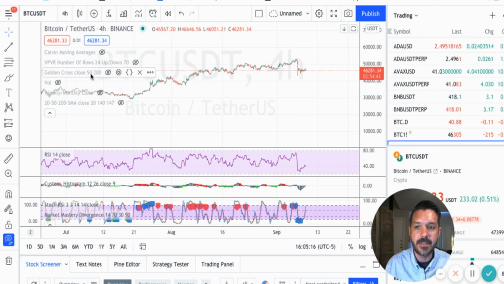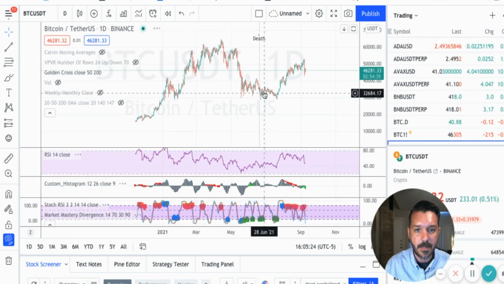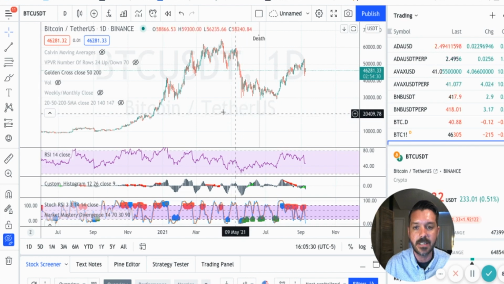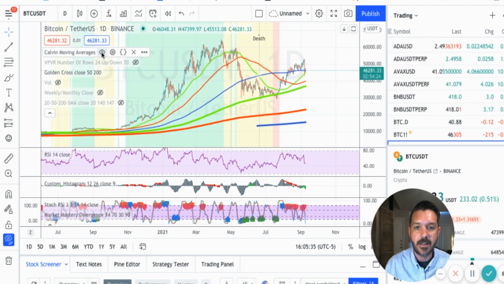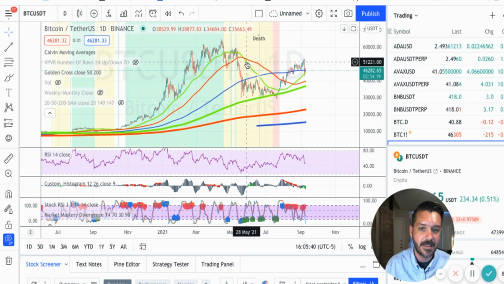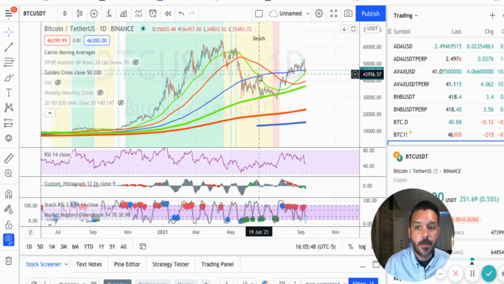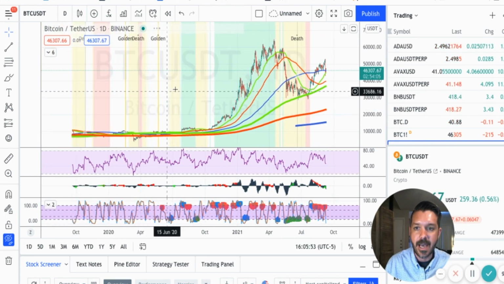Next up, I like to have the golden cross and death cross on the chart. So if we go back to the 1 day, I'm usually gap trading over several weeks right now. And so I usually stay on the 1 day and the weekly time frame. Basically, if we turn the moving averages back on real quick, a death cross is indicating that the 50-day has moved through the 200-day. And so that creates a death cross. And so we can go back and backtest and see historically what does Bitcoin do when there's a death cross.